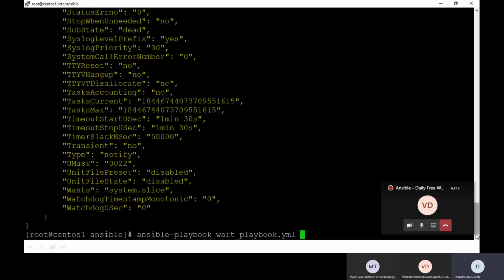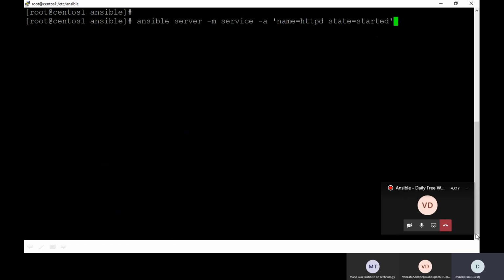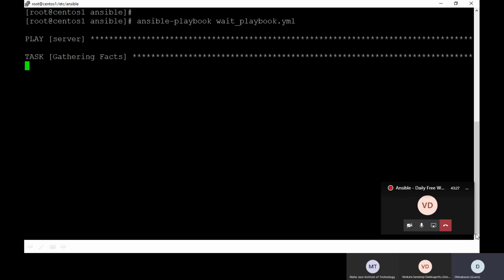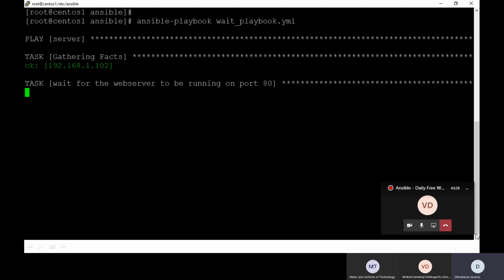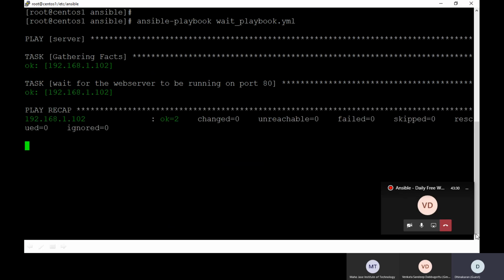So this is our play, right? I'll bring up the cursor. Clear. Wait, this is our play. Just press enter and execute. So it's waiting. Yeah, see, our web server is absolutely working fine. It has got executed. Okay, this is how you can make use of it. You can take help from the Ansible docs as well.